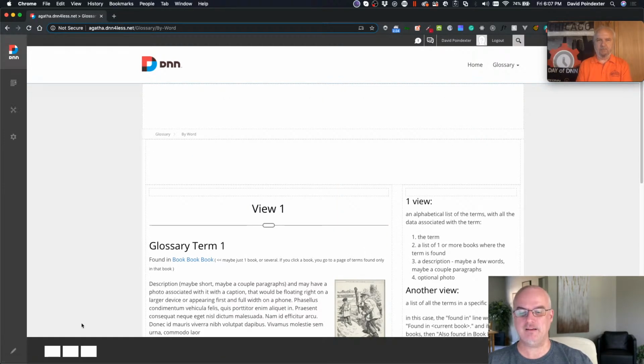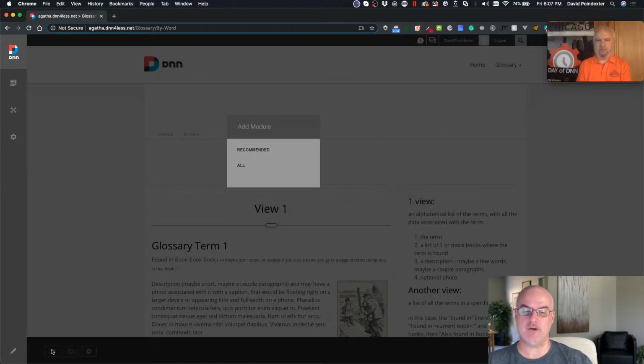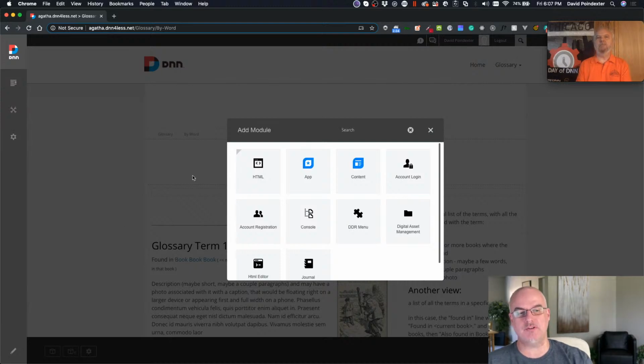We're going to add a module to the page. And when you installed Too Sexy, I think this is the latest as of the date of this recording, this is Too Sexy 11.0.1 or 11.1, I think. Yeah, 11.1.0. When you install Too Sexy, you'll notice that two modules get installed associated with Too Sexy, and these are the two. It's app and content.